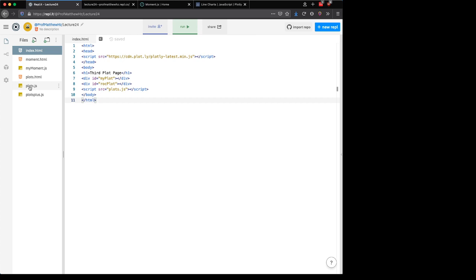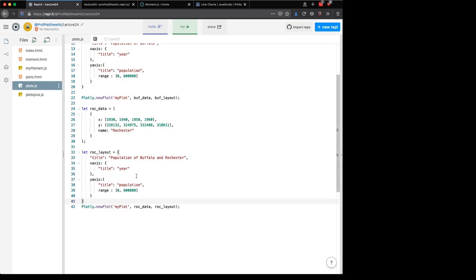So now what I need to do is go back to my plots, and I need to change where we're going to do the Rochester plot. So one way I could go about this is I could just pass in the ID string rock plot. That's a perfectly valid way of going about it.